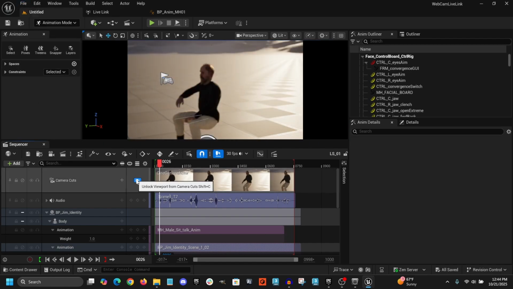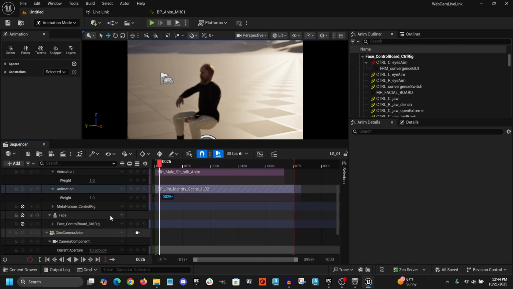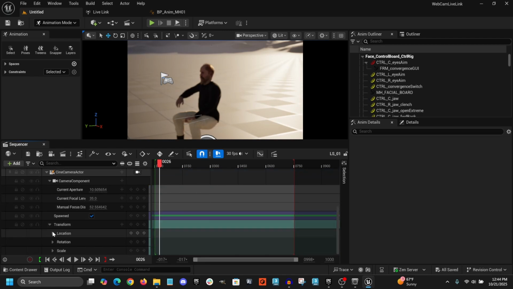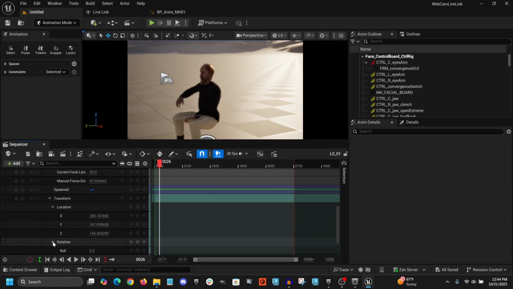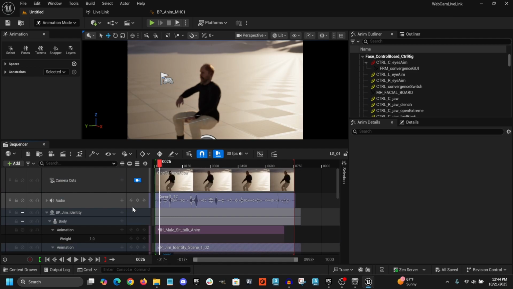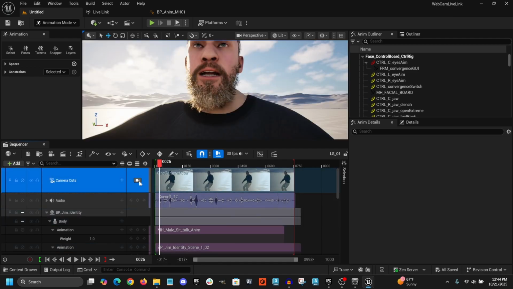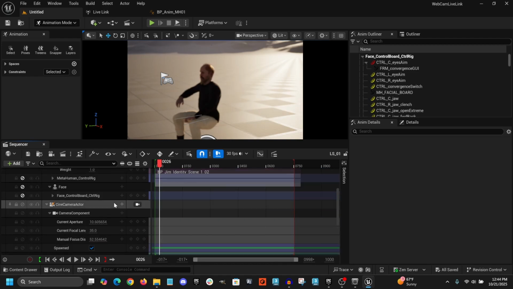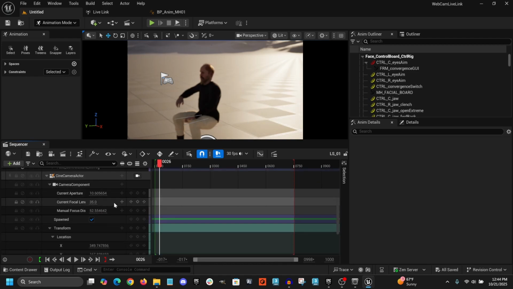Make sure that we can see our camera. Now notice if I choose the camera cut here, that it's pulling my cinematic camera based on the transforms that I had specified down in here. So location and rotation. This is what it's going to capture, so when I turn on this little blue icon here, that's what actually is going to render. So we want to make sure that our camera is set up properly.